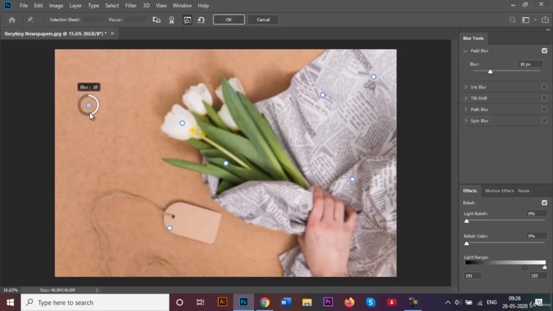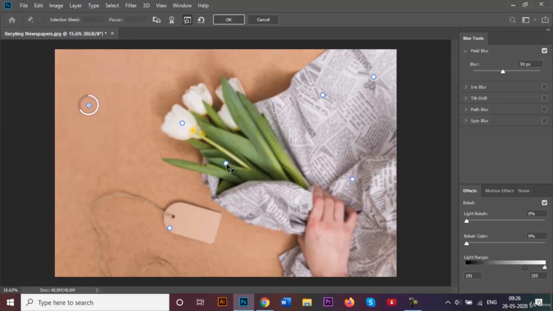I can increase or decrease the blur from here. On this background you can't see much, but if I increase the blur more, you will see that the background starts to blur a lot as compared to the other background over here.